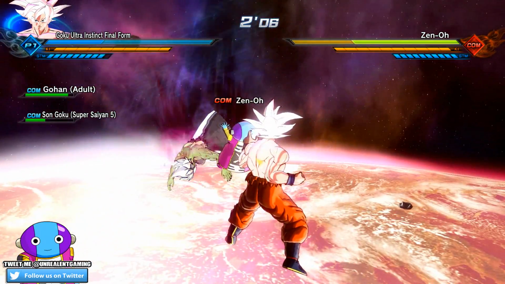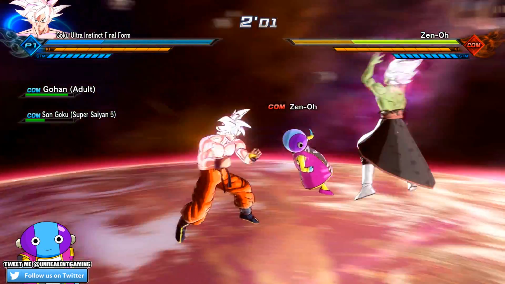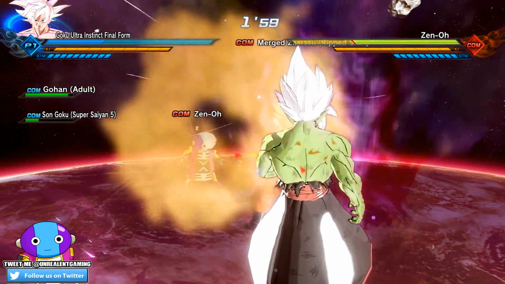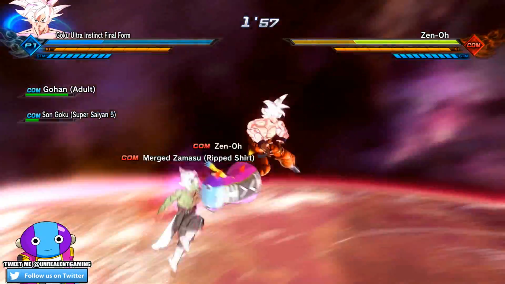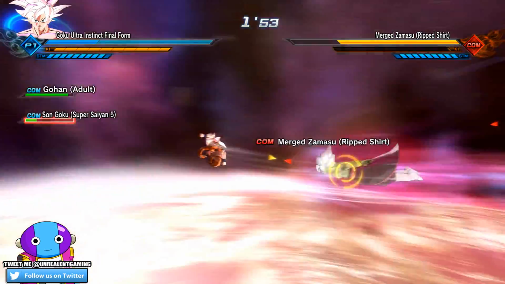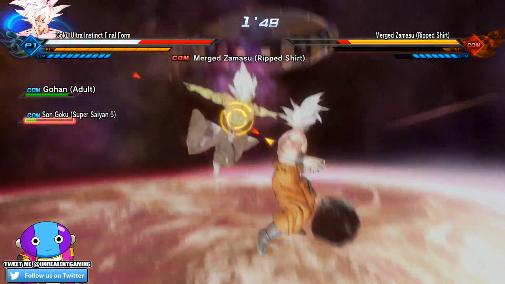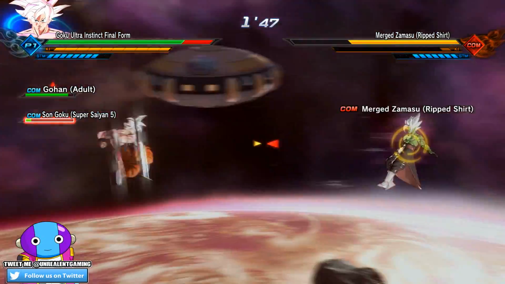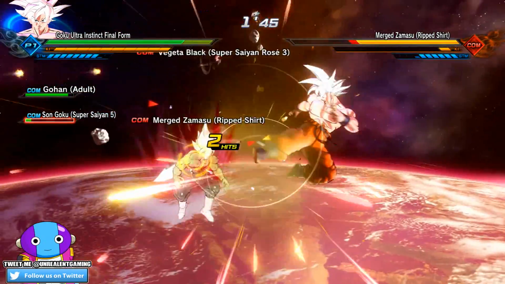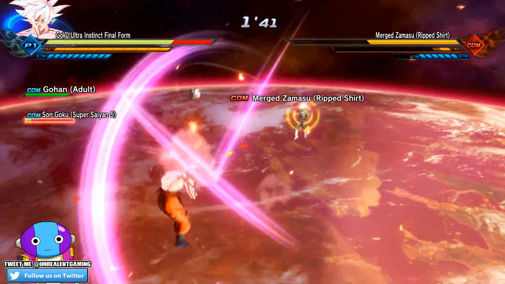You know what? I'm gonna let you pick him up, just because I feel bad for you, Xeno. Oh, here we go. Oh, he moved out the way. You saw that? Get your little scrawny ass out of here. I'm gonna beat the dog piss out of Merge Zamasu again. Hold on, let me see. Oh, okay. Whoa, Omni King does damage. What the hell? Hold on, folks. Omni King what? Alright, hold on.